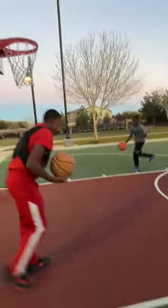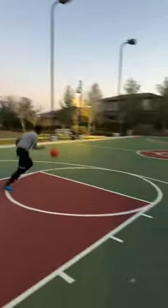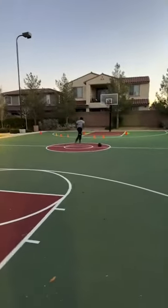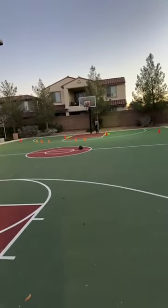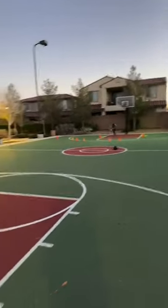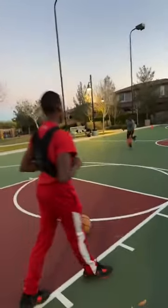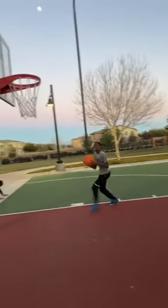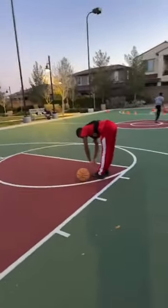Go lock in, Scoop. Lock in. There you go. Let's go. Get out of there. Get out the net. Get down the court in a hurry. Push down that court in a hurry, Scoop. Show that speed, man. Let's go. Get back down the court in a hurry. Come on. Get out of here, Scoop. That's 10.